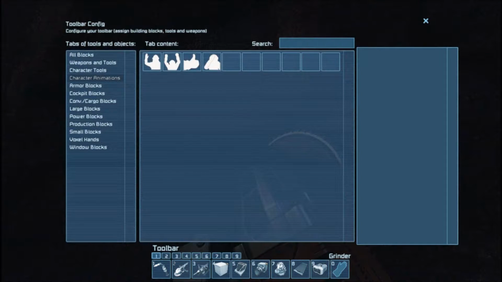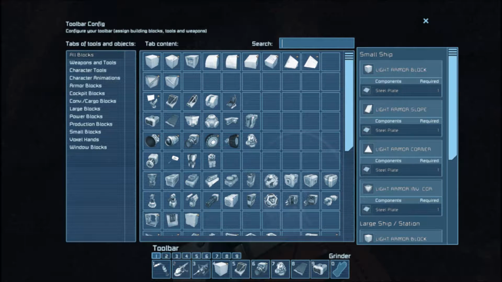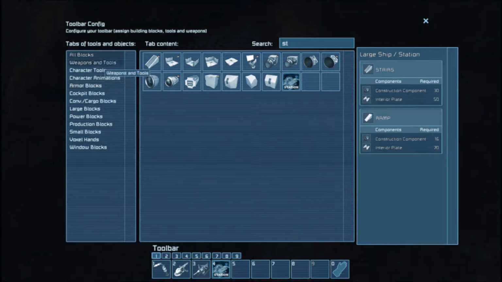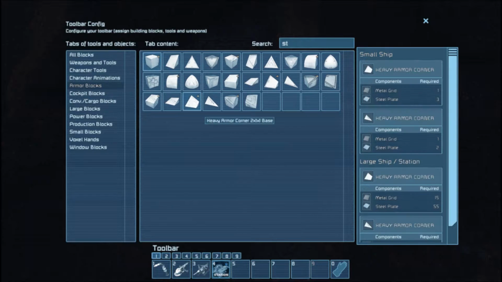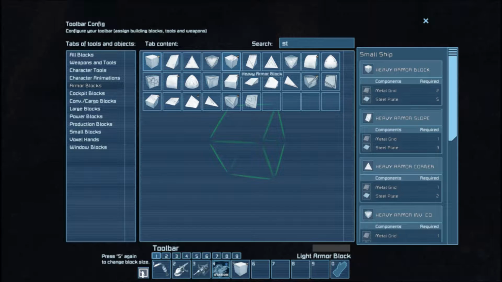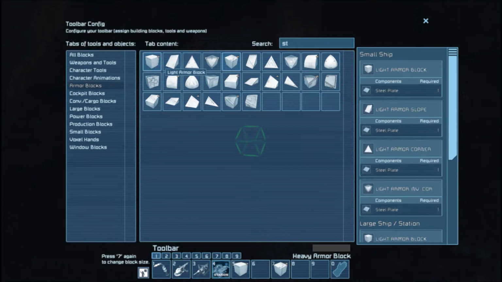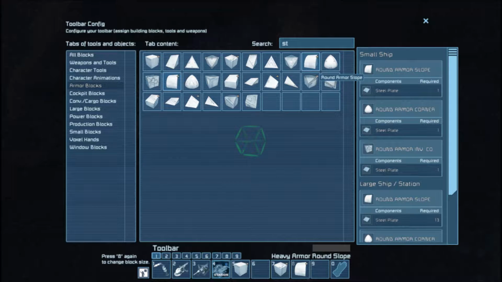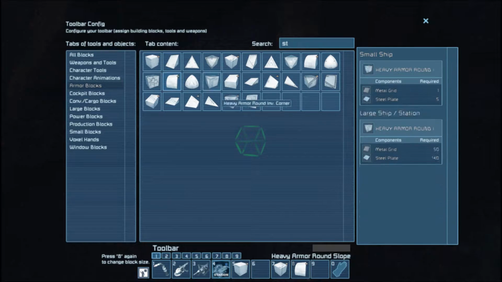So what we're going to do is assign some keystrokes here. First, I want a station. Create new station. Take away all of these things, and I will want basic blocks, armor blocks. I want the light armor and the heavy armor. Actually, let's put this in number 7. And I will want the heavy armor round and the heavy armor block, heavy armor round. Where are you?